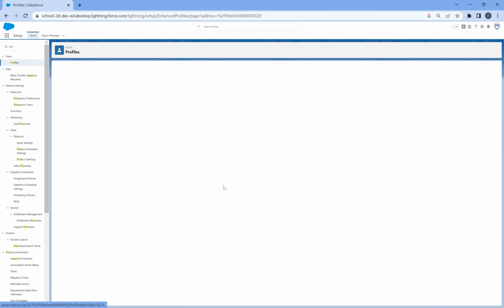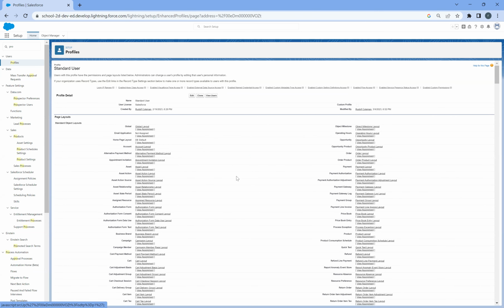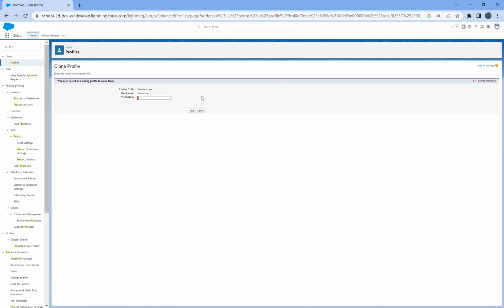Clone it. And give it a name, recruiter. There is a clone button on top. You can click on the clone button. You can see 3 buttons, right? Edit, clone, view users. Clone it, please.